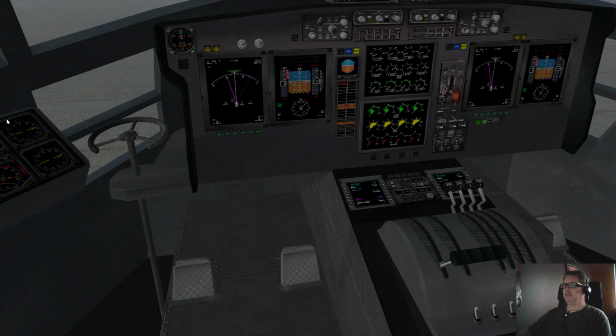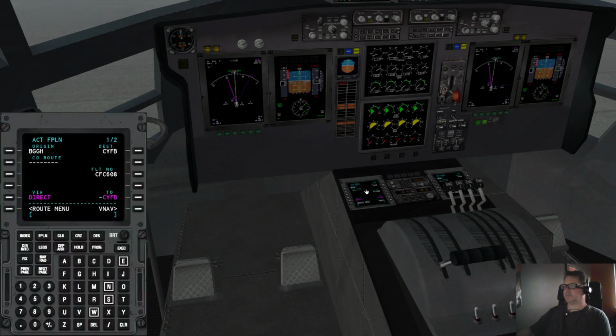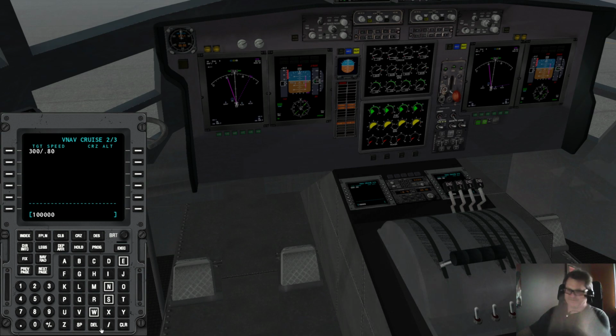Okay, so I'm taking off. I'm heading to cruise. We're going to do 10,000. No, not 100. We're going to cruise at 10,000 feet. Good enough for me. Speeds, I don't care. The rest will be basically VFR, like I said earlier. Alright, so execute that. And go to flight plan.